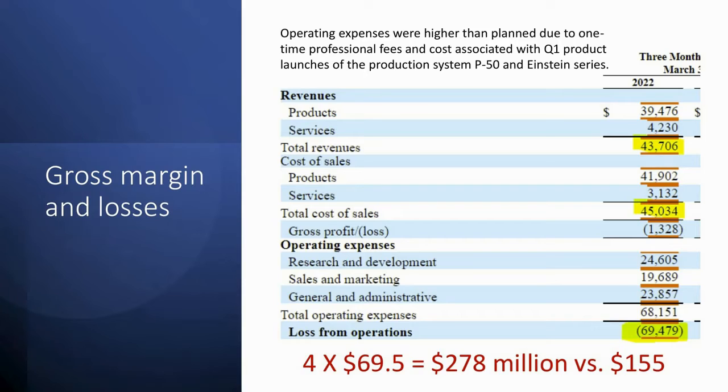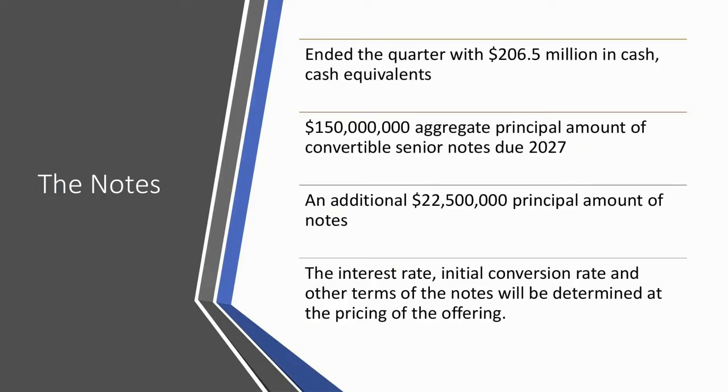So if your cost of sales is more than what you're selling, at what point do you hope to make a profit, even if you removed all your operating expenses? So that has to be a concern, seeing that pathway to profitability. What we would look for would be a high margin consumables stream that would help boost those margins. And as we've said before, we don't see them breaking out any more granularity than what you see here, which is products and services when it comes to how they're telling us how the firm makes money.